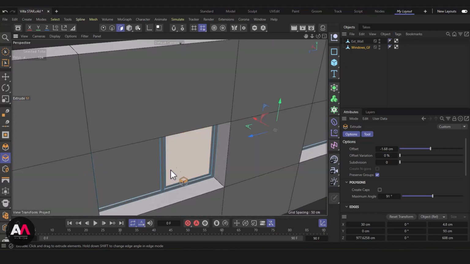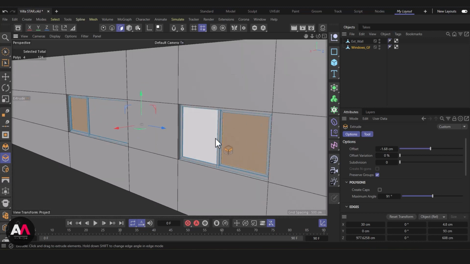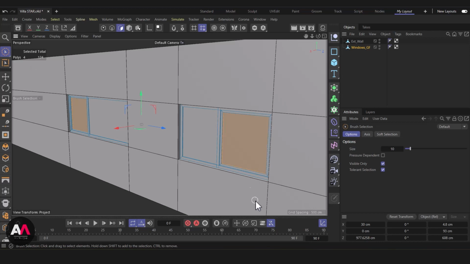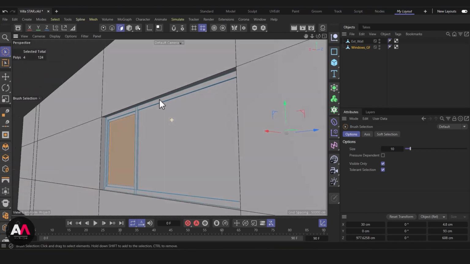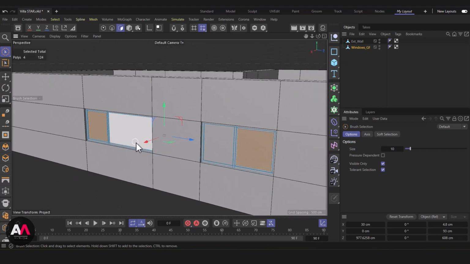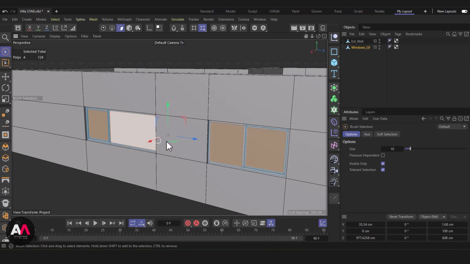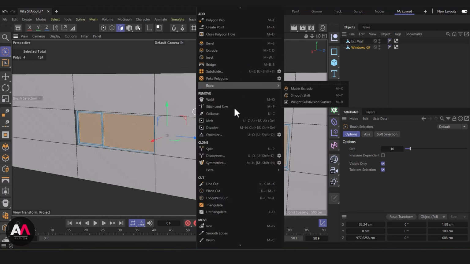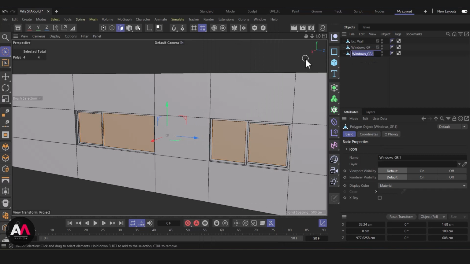Now what I need is to have these edges, these polygons bridged. So we have the thickness of our frame and we have to separate our windows. So I select the parts which my windows should be, which the glass part should be, and then I use the split tool to split them. So I select my glass parts, and here I can split them. I rename it to the glass part.